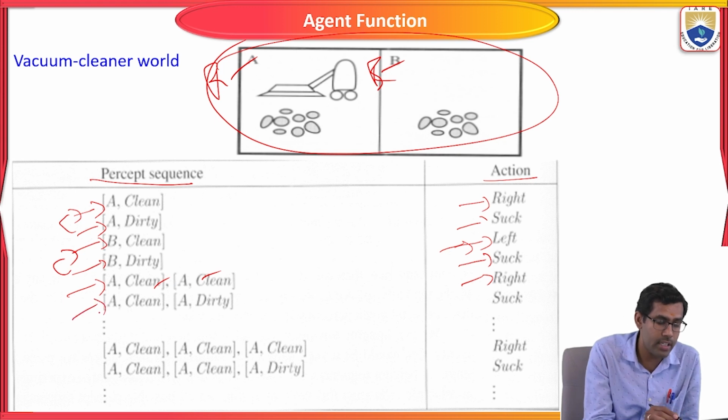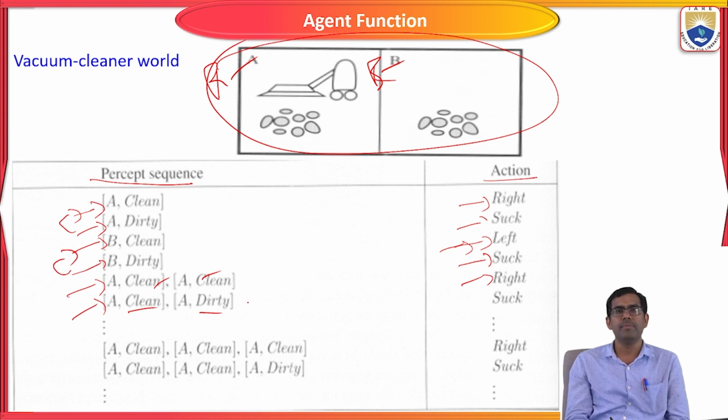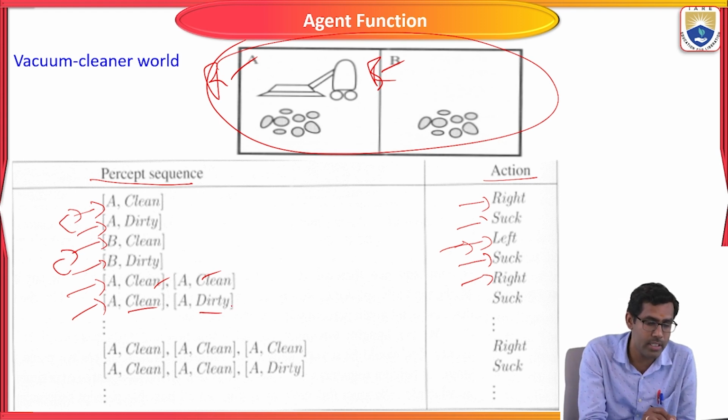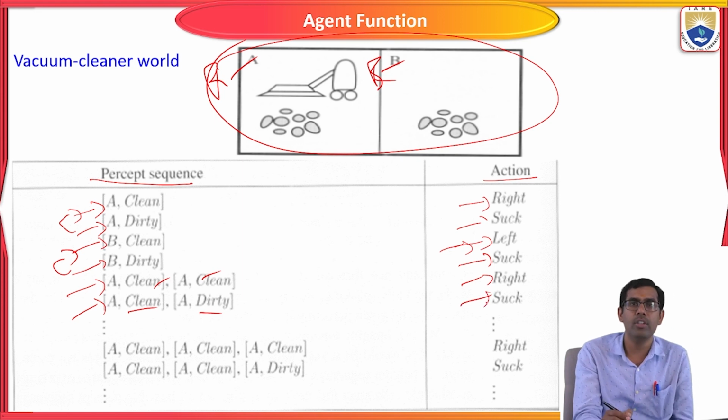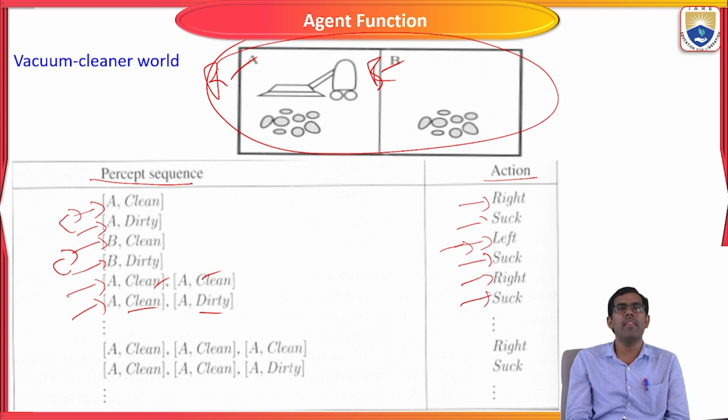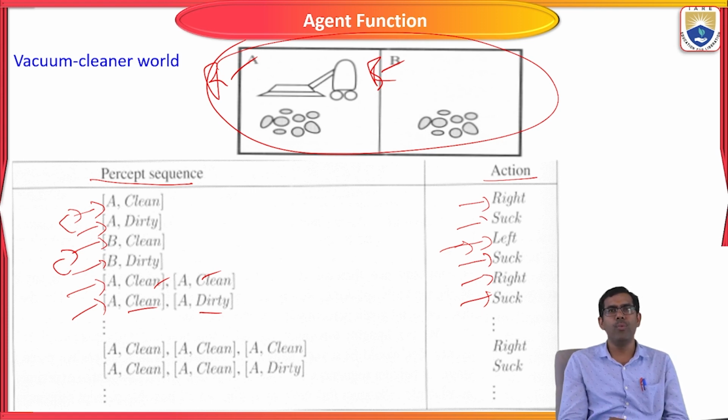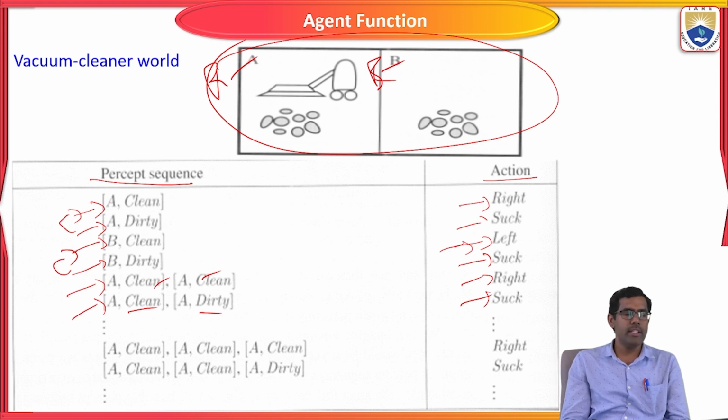So if there is another statement, clean or dirty, if you are giving two statements, either one statement it will consider and perform. If dirty is present in the statement, then again it will check that particular dirty, and it will read the other statement. Like this, the vacuum cleaner will work on the particular instruction by the agent through the sensor on the particular environment. So this is an example of an agent function in artificial intelligence.